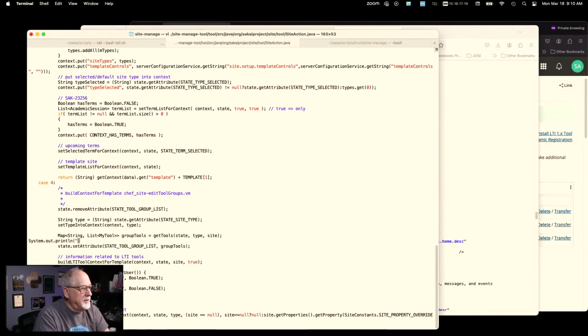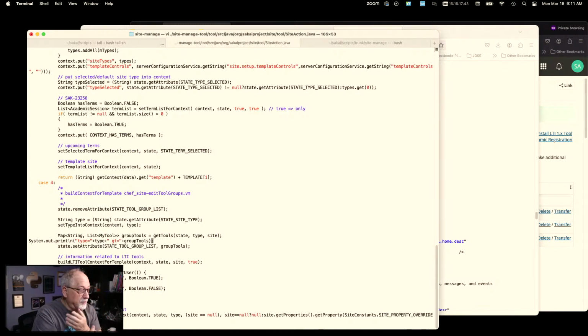Time to put a print statement in. Type equals type. We know what site we're in. GT equals group tools. So I like putting print statements in.